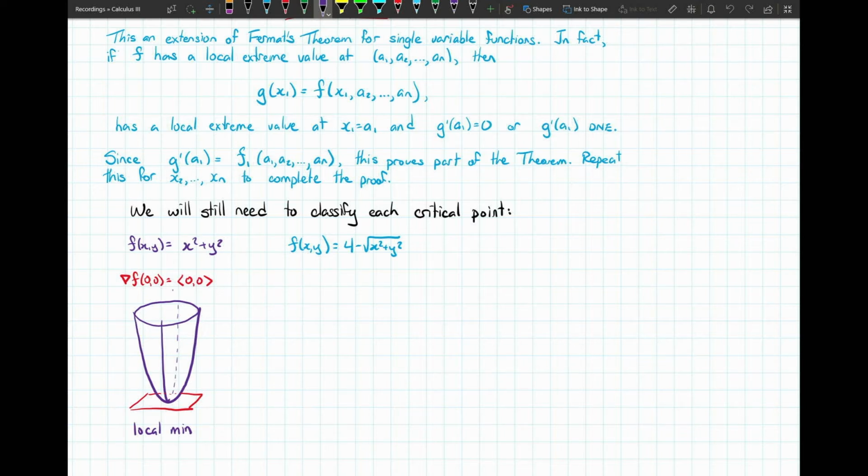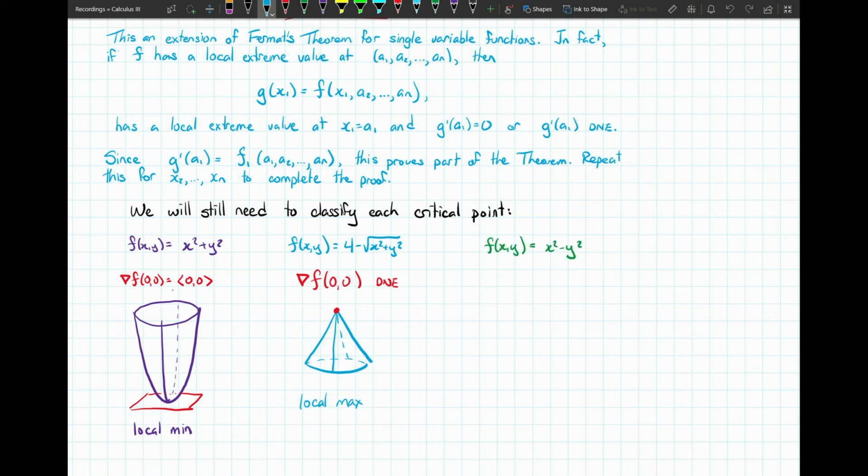And if you wanted to compute the gradient of this function, and then maybe just plug in the point 0, 0, then you're going to get a point at the tip of this cone where the derivative is undefined. However, we can see by the graph of this function that at that particular point, we actually have a local maximum. But there are cases where the gradient of the function is either equal to the zero vector or is undefined, and we have neither a maximum or minimum value.